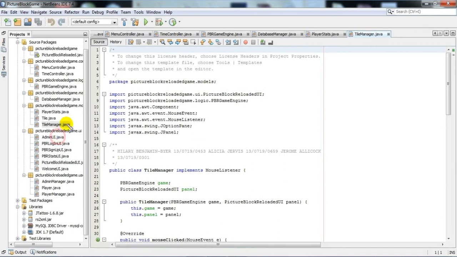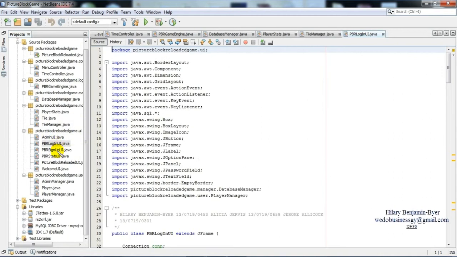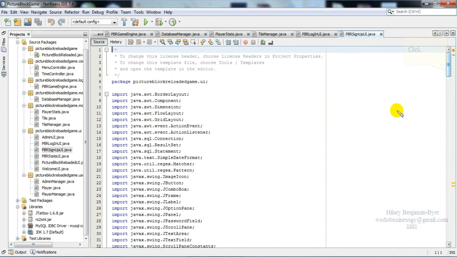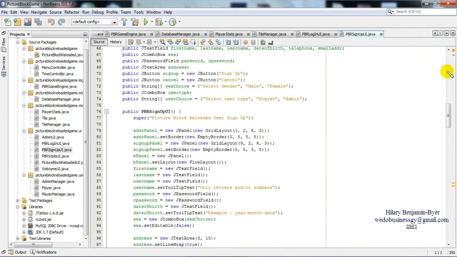Of course, we have administrators in this game, of which we created a specific UI for the administrator. We also created a login UI, a sign up UI, because it's connected to a database. Of course, you need to be able to sign up and also log in with your credentials.